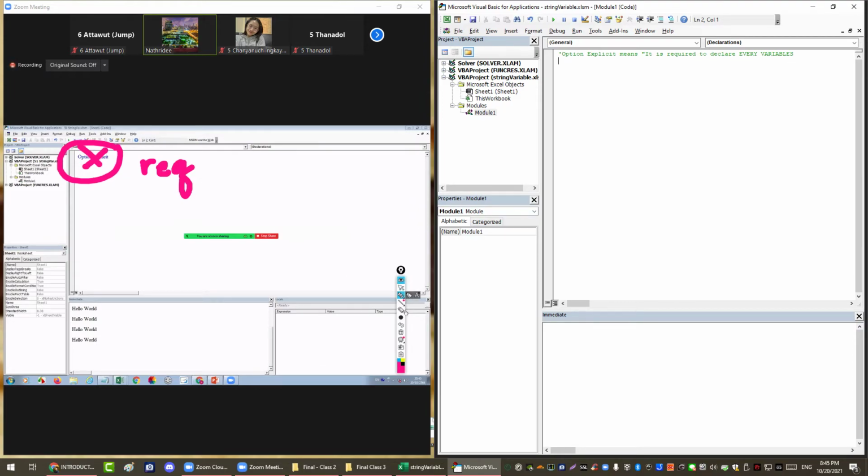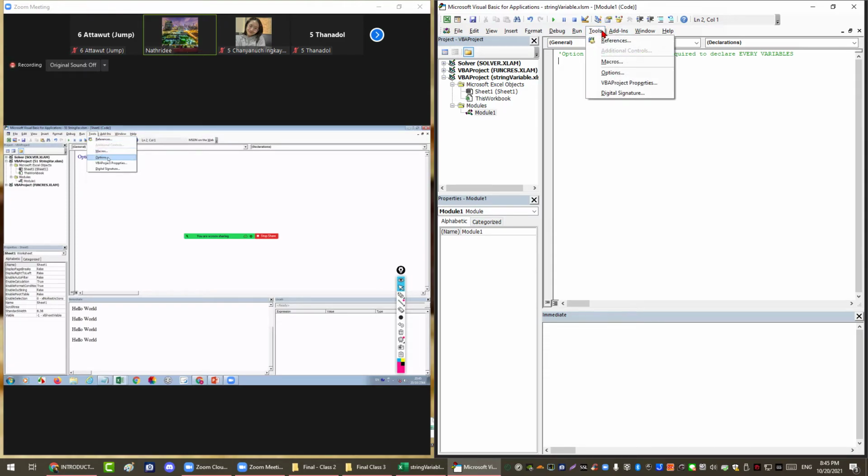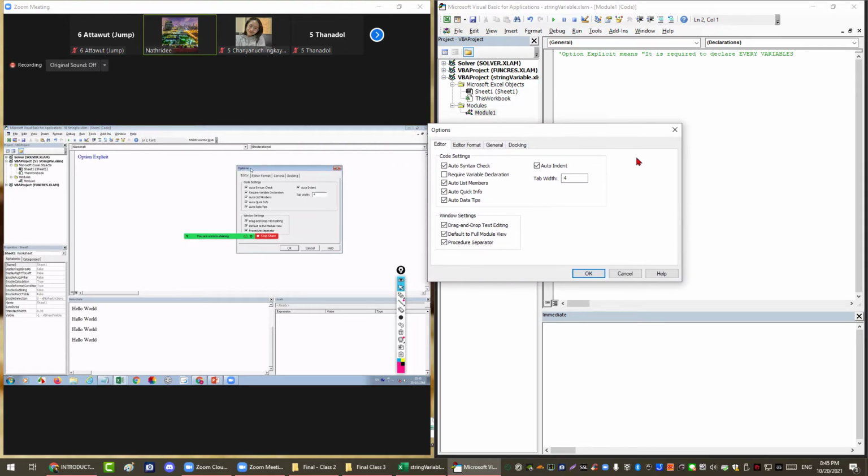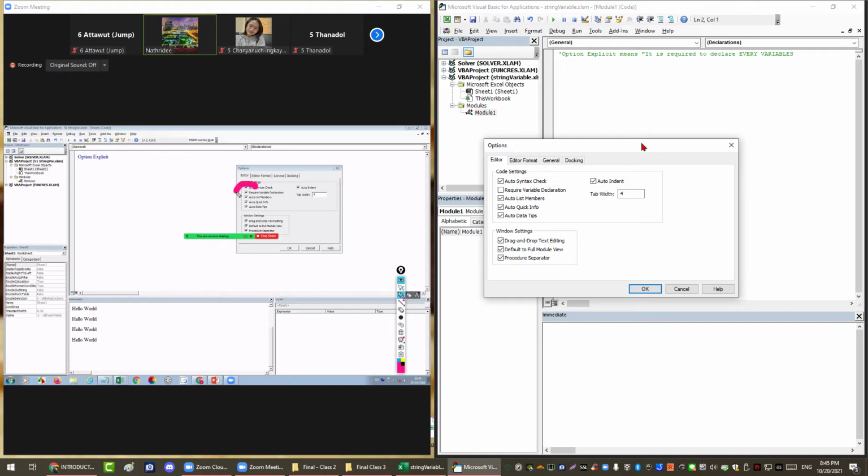Now I'm going to show you how you get this. Go to Tools, everyone please, and here Options. You can look here, Require Variable Declaration.